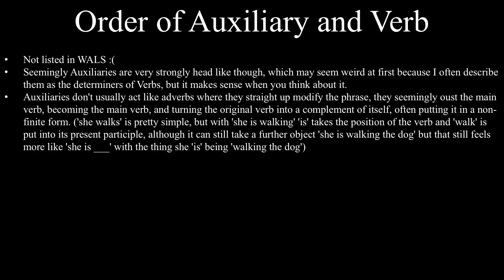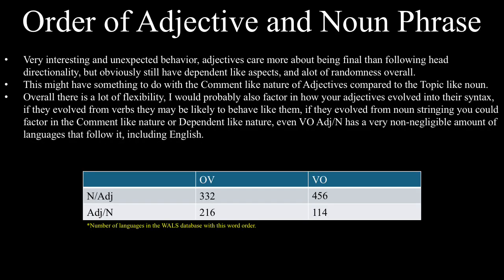Usually when there's an auxiliary, the corresponding verb is treated like a direct object of the auxiliary, which doesn't have to conflict with the main verb having a direct object itself. And if the language has a non-finite verb form, then it might be put into one of those. A good example being English "I am walking the dog," where "am" is the head of the whole verb phrase, and "walk" is put into the present participle or gerund form. But also, "walking" makes up its own verb phrase, which takes "the dog" as its object.